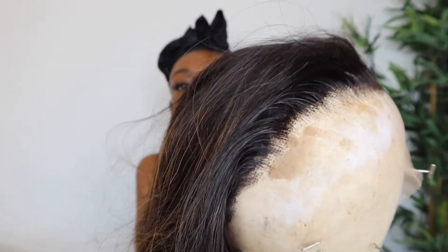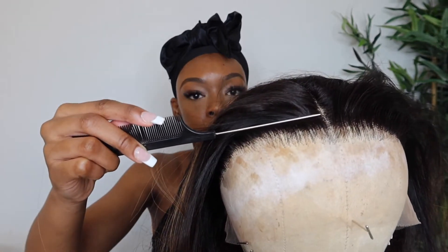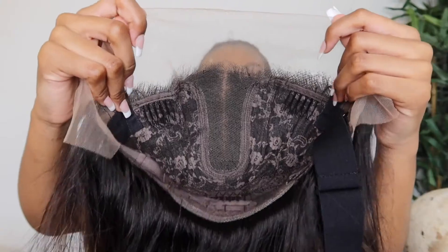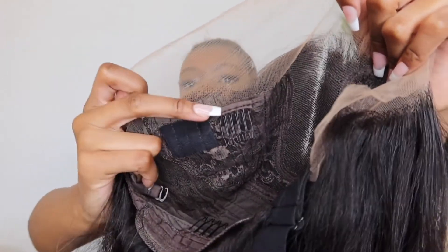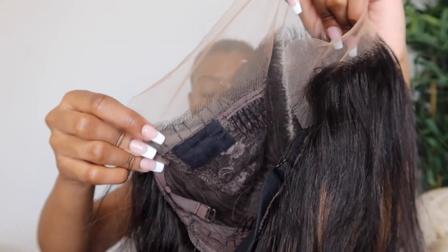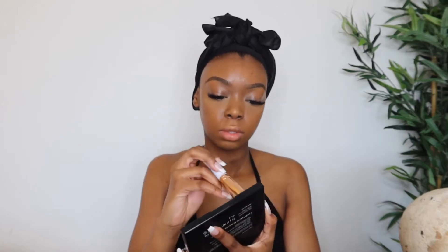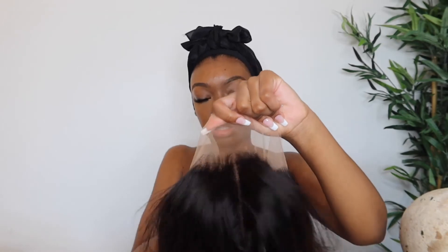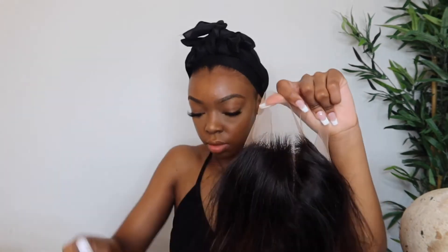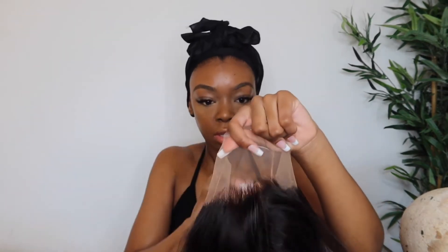Where you see me drag my comb to is literally all the parting space you get. This is the inside of the wig — the parting space is very limited, which makes for a great and easy install. You don't have very much to work with, and you also get an area to fasten your adjustable elastic band. Now I've just taken my sleek palette, going in with the darkest shade inside the lace wig, and colouring that lace just to help it match my actual skin tone.